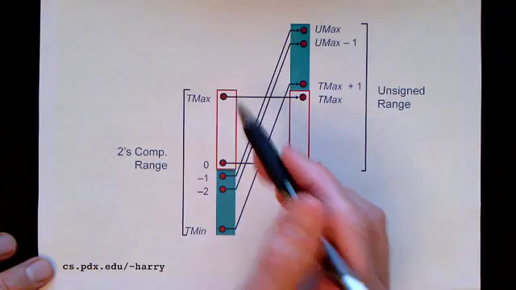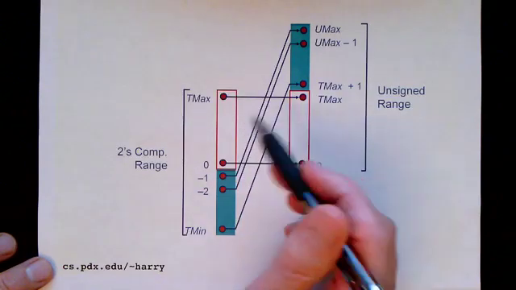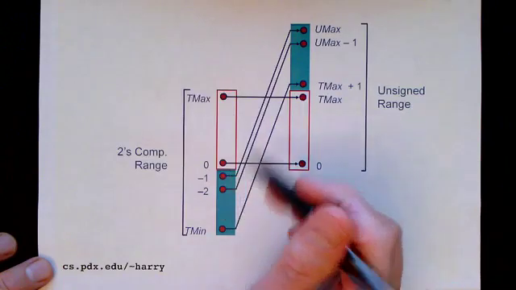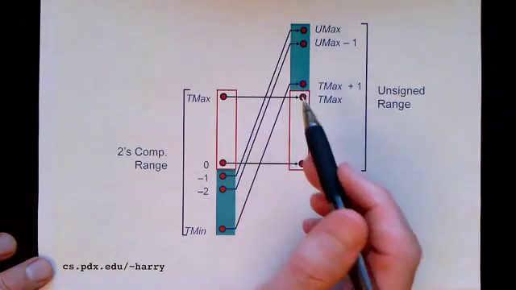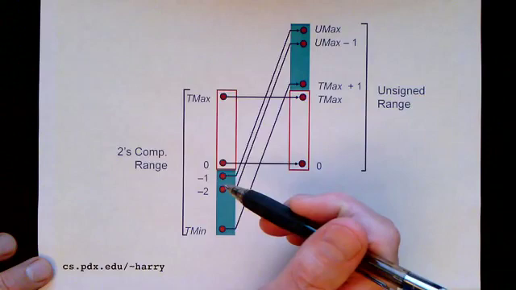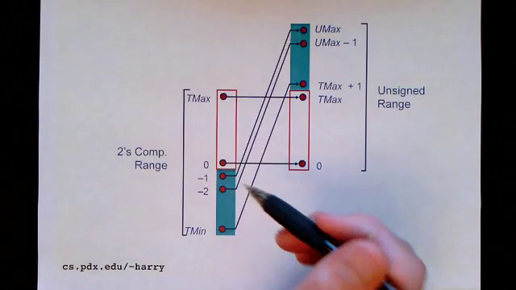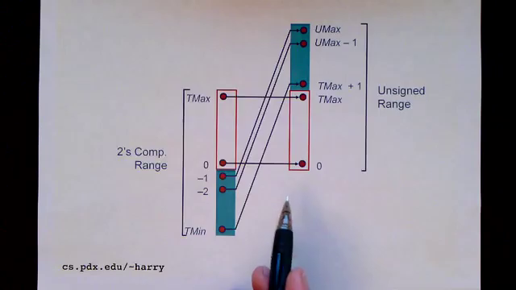If the value is within a range that can be represented in both signed and unsigned forms, then we can copy it back and forth safely. But if it's a negative number, we can't copy it. Or if it's a number in the unsigned range that's larger than Tmax, then we can't copy it back to the signed value without changing its value. So this is the kind of thing that you have to be especially careful of. Lots of bugs can be introduced in the distinction between signed and unsigned if you're not carefully paying attention to whether a number is signed or unsigned.